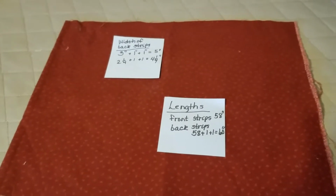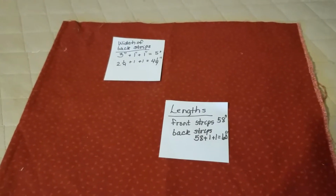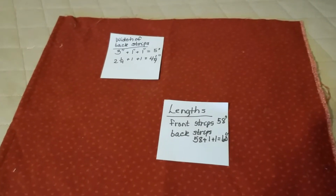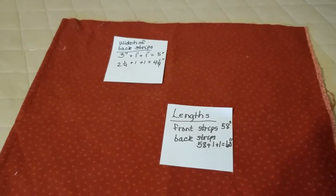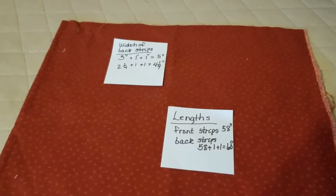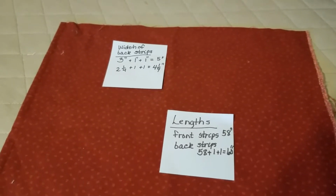And just a reminder that for the bottom, when you get ready to do your backing, that if I'm using a 3-inch adding machine tape, I have to add 1 inch to each side. So my strips are actually 5 inches wide. And then for my 2 1/4 paper strip pieces, that would have been 4 1/4 wide.